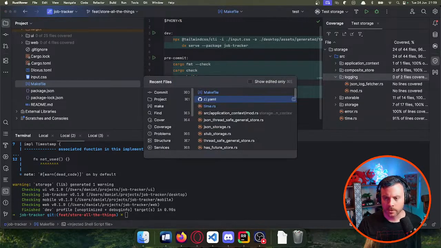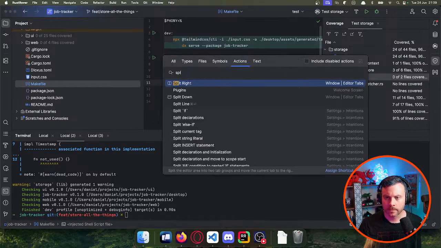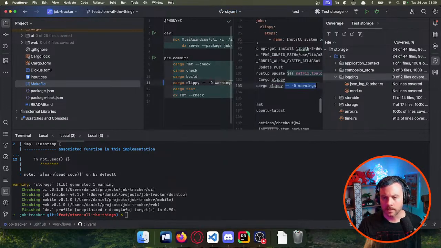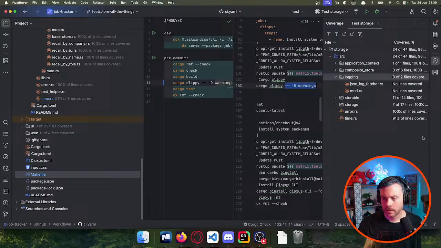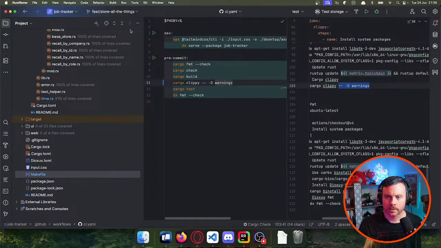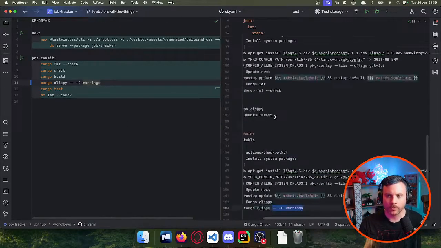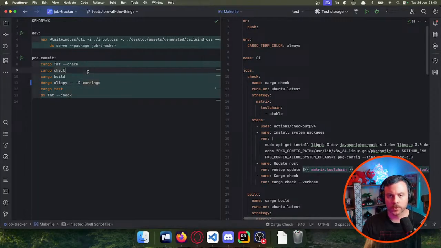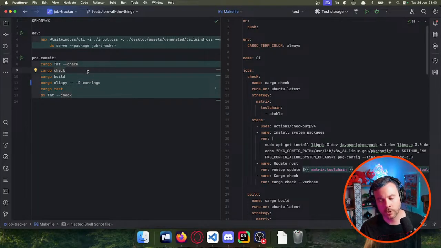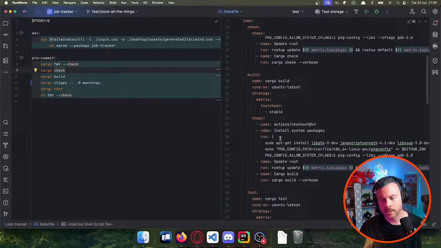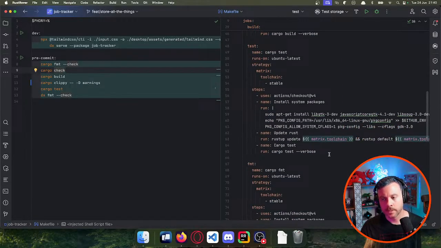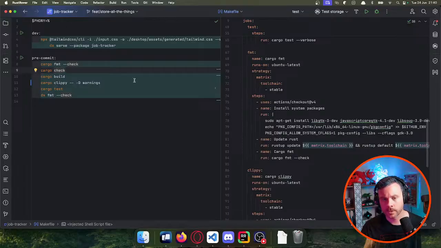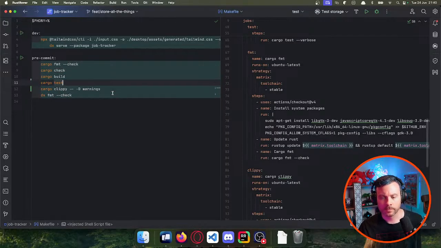So what I might do actually is just split this, go back to the CI file, shrink, and shrink. Just make sure that we've got the exact same actual things. So we've got cargo check verbose. Probably don't need it to be verbose, I just need it to tell me if it's failing or not. Same for cargo build, same for cargo test. Let's put it in the same order though.